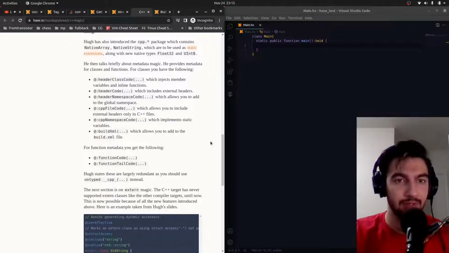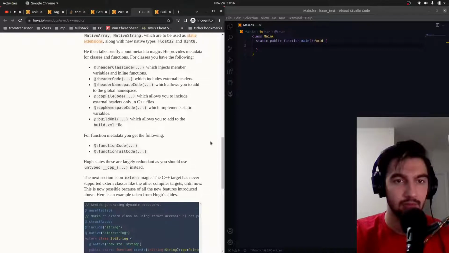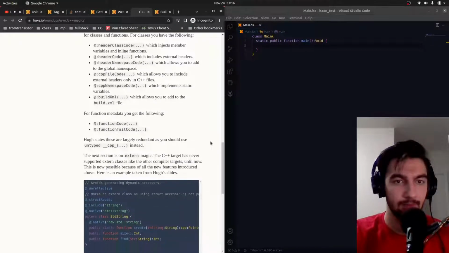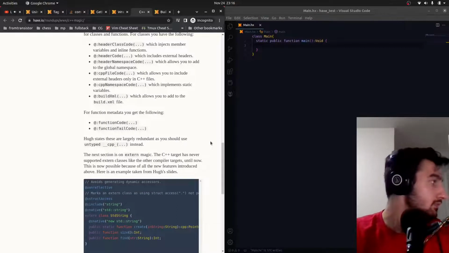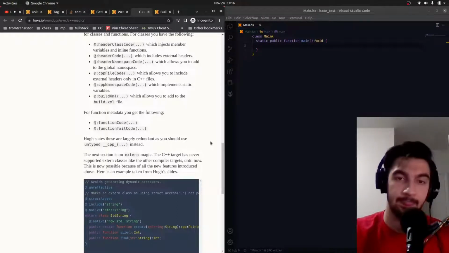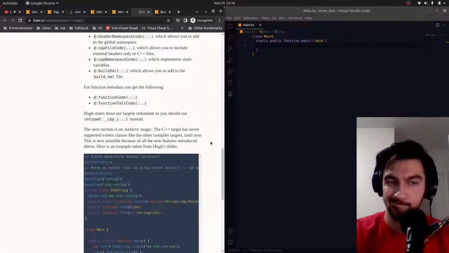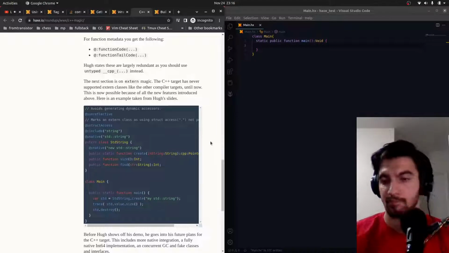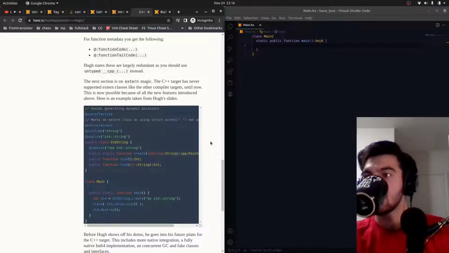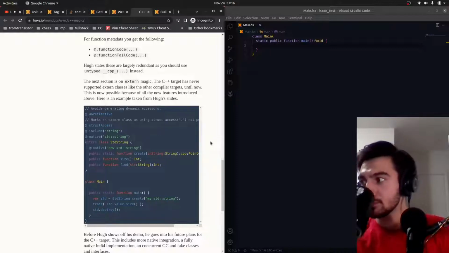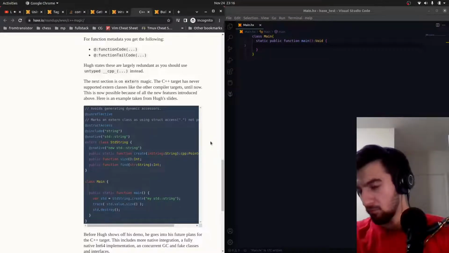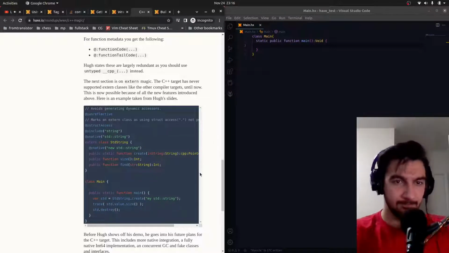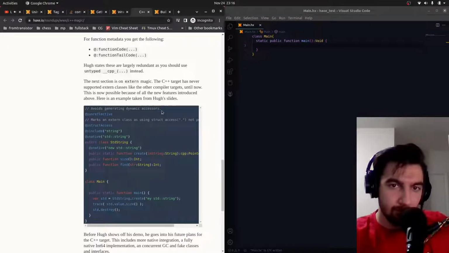Header class code, header namespace code, CPP file code. Extern magic.